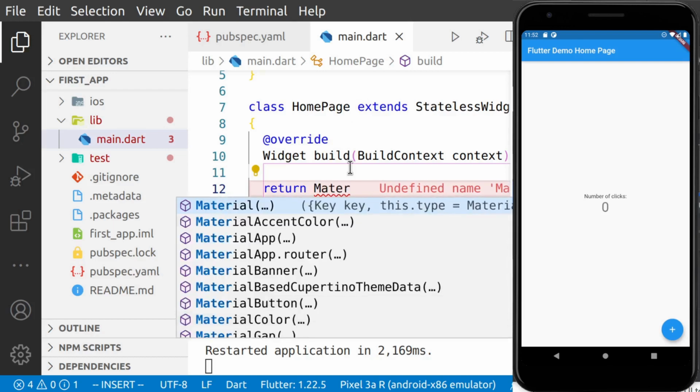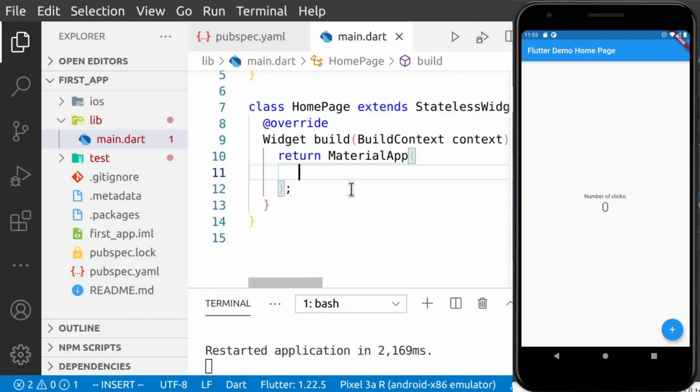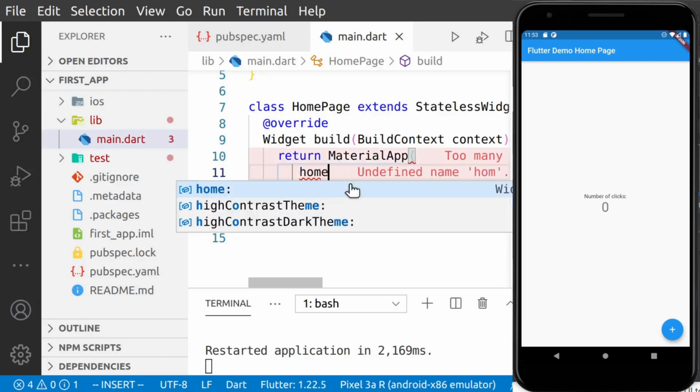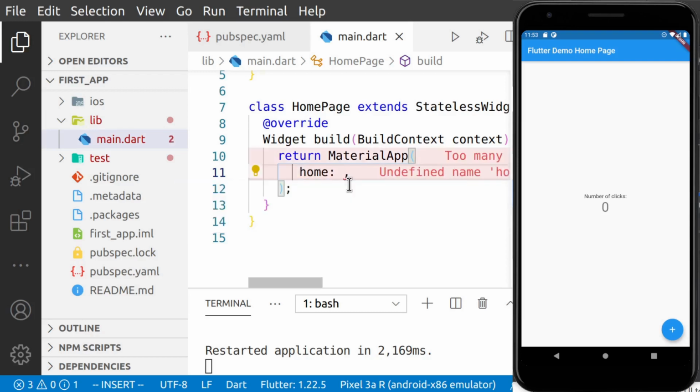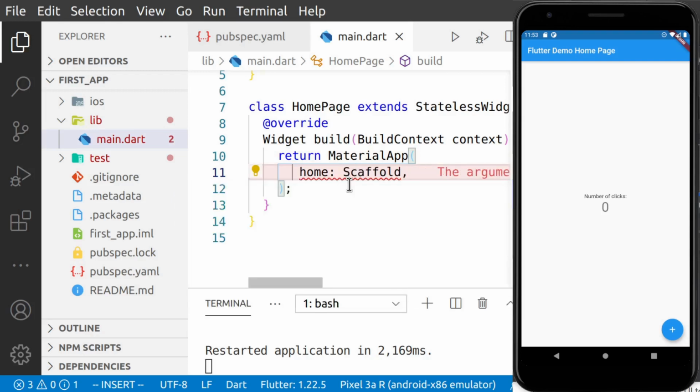MaterialApp. This MaterialApp has attributes, and I'm giving only home. In the home I'm using another widget called Scaffold.